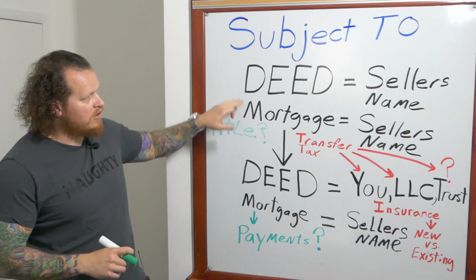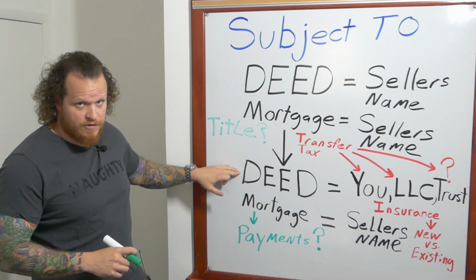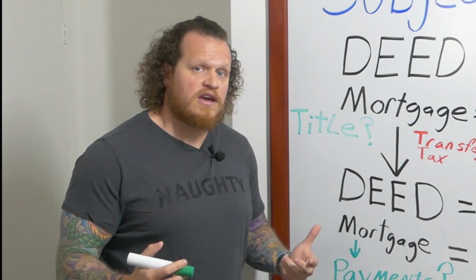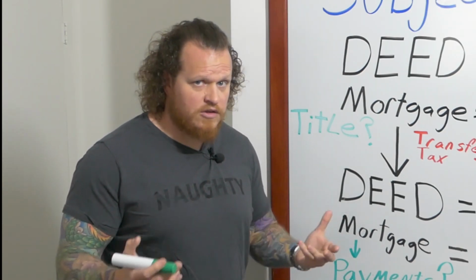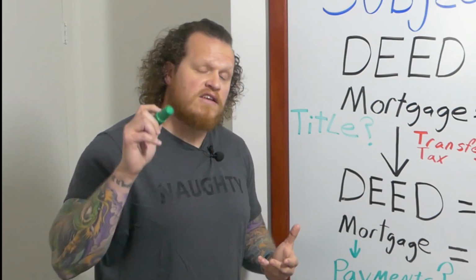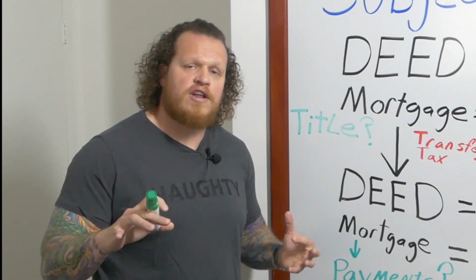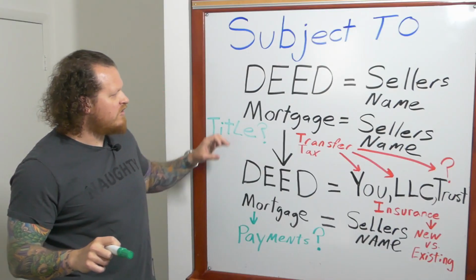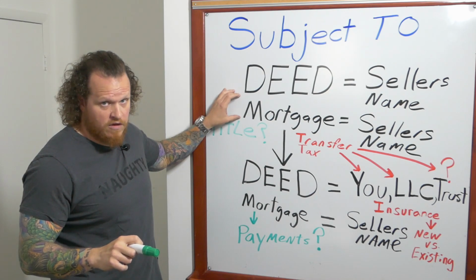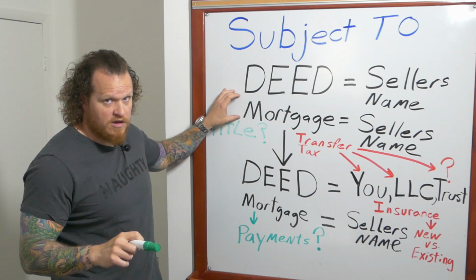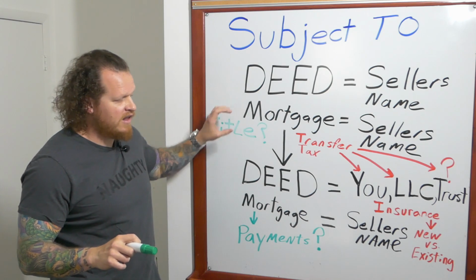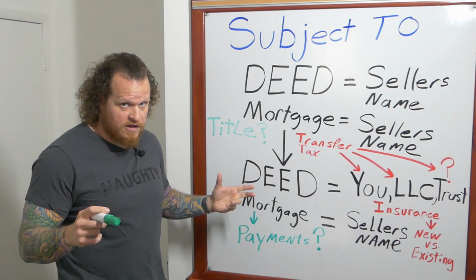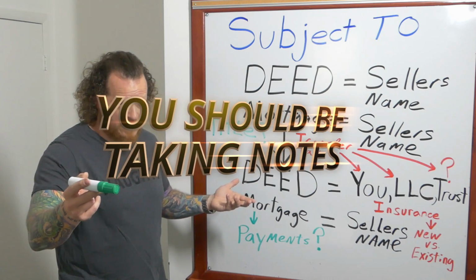Are you going to get title insurance when this property transfers? In most cases, the answer is going to be no. If you would like a title insurance policy, you can explain to a title company what you're doing. It is going to take a lot of explaining because the majority of them will not understand it. And what you need to remember is they need to omit this mortgage from being cleared on title because it is still outstanding in the transfer. Most people are never going to tell you that. I hope you take notes and write that down.